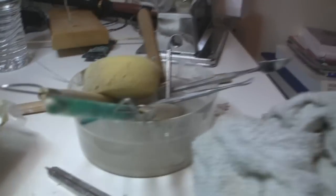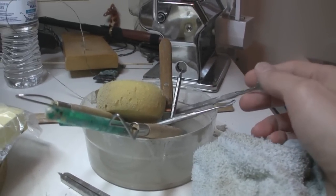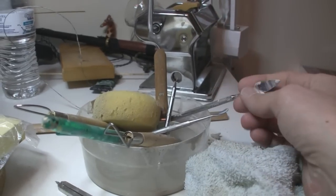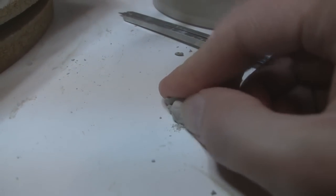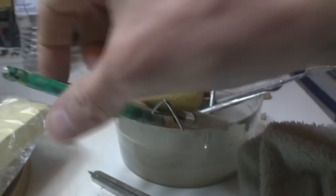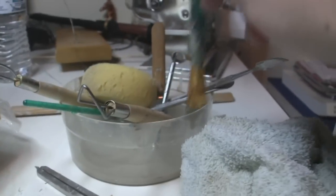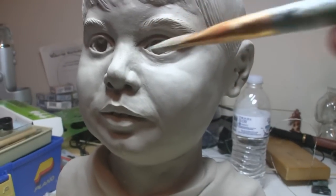I've got a little container here — it's actually a CD case for blank CDs — and I keep my tools in here wet. Because when you work with this water-based clay, it can dry out. Here's some dry clay: it gets really hard, lighter in color, and you can literally sand or carve it. You don't want that to happen on your tools, so you keep them wet. You can see it's pretty muddy water. You use different tools like a brush to get into details with the water and just smooth them out.